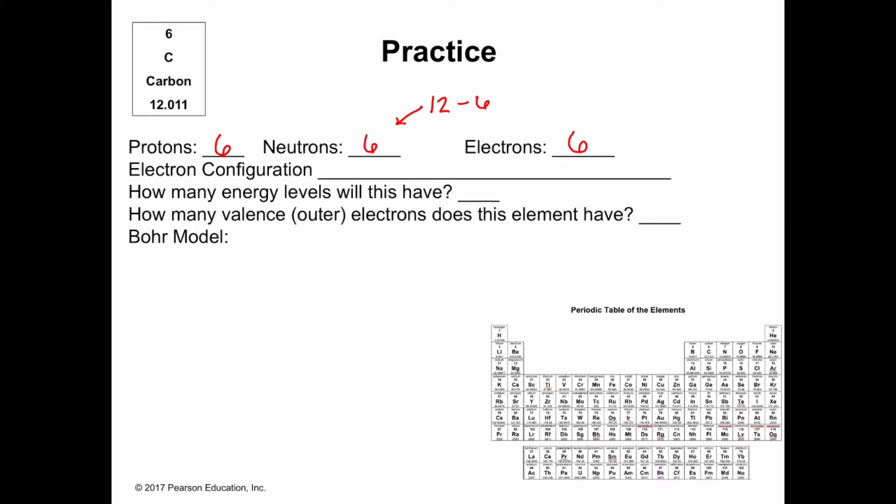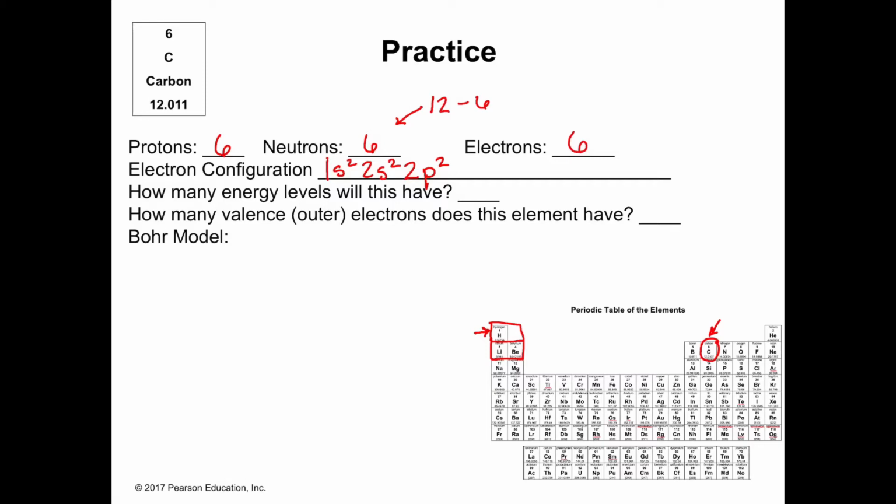Then we can go through and write out the electron configuration. So we'll find carbon on our periodic table, that's here, and then we'll go through, again, starting at the top left, and we'll write the electron configuration. So we're going to get, right, carbon's not in the 1s, so we will get 1s2, carbon's not in the 2s, so we'll get 2s2, but carbon is in the 2p, it's at the second one in the 2p, so we write 2p2. So now it asks, how many energy levels will this have?